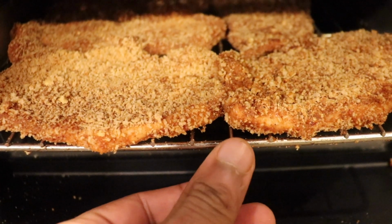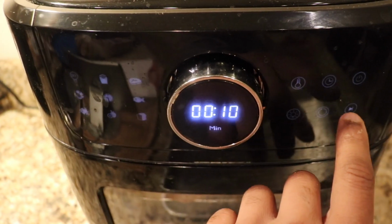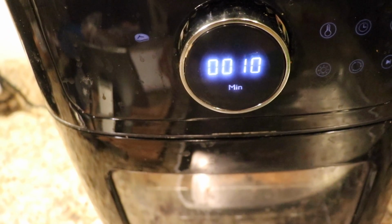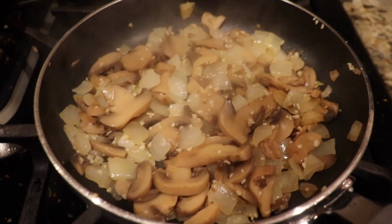All right, so we're gonna load that up. I took my glove off. So we got 400 degrees for 10 minutes. That's gonna cook. We're gonna flip those over and we're gonna do it for another 10. That's it.